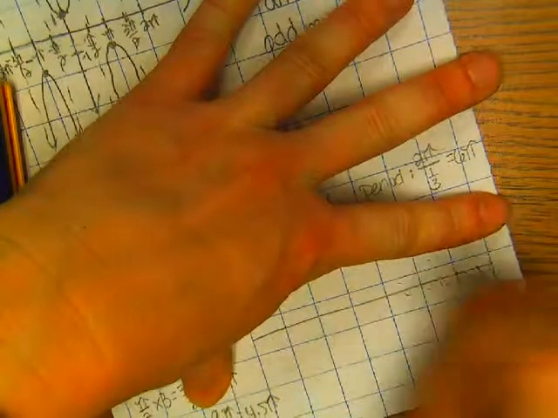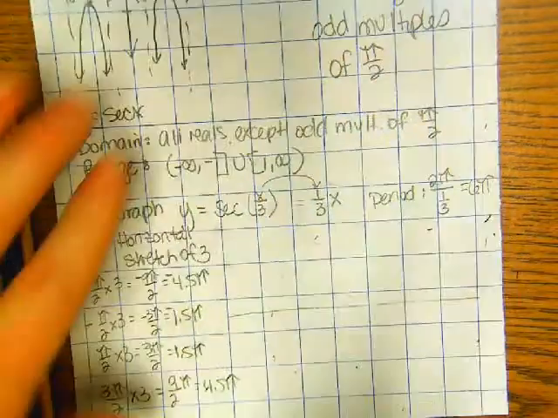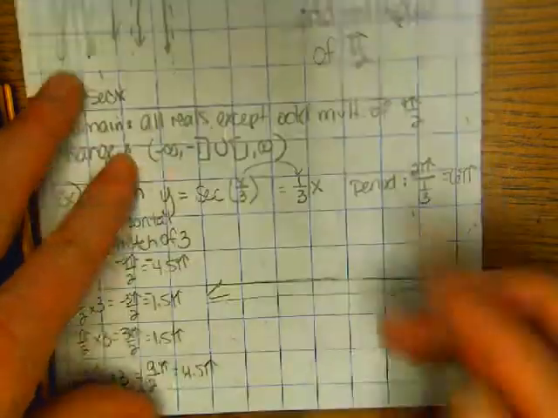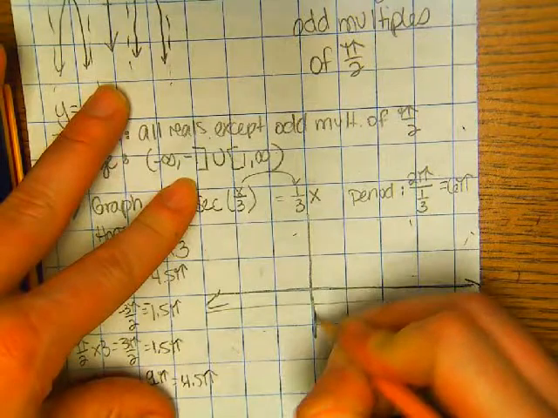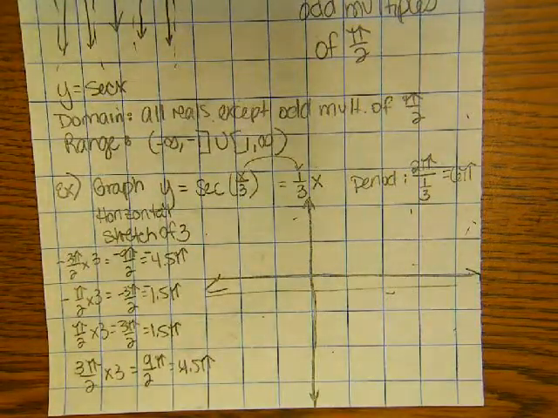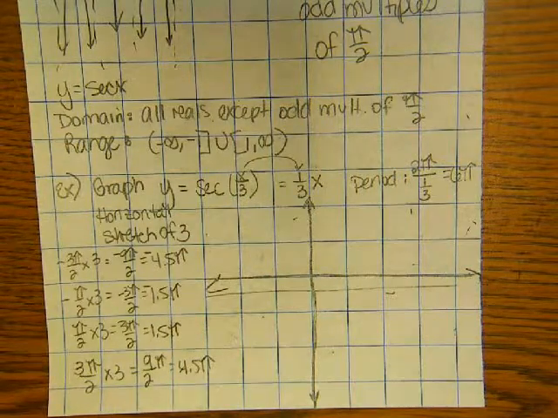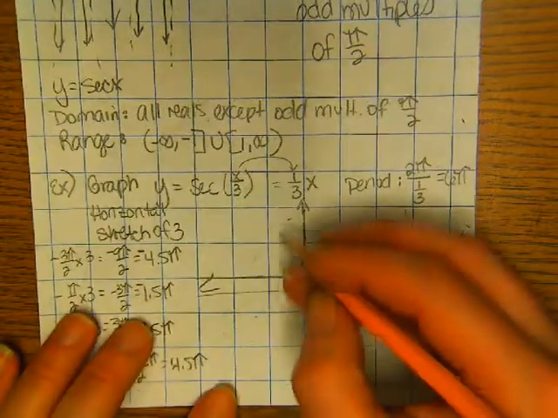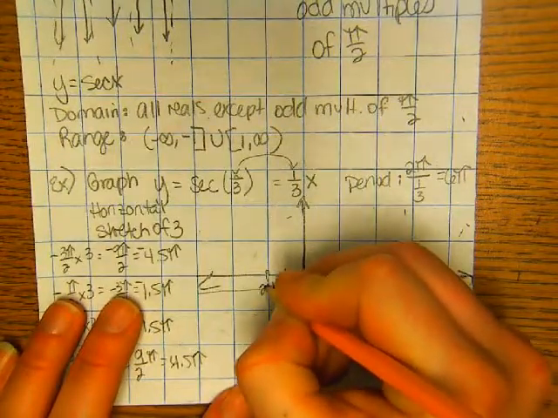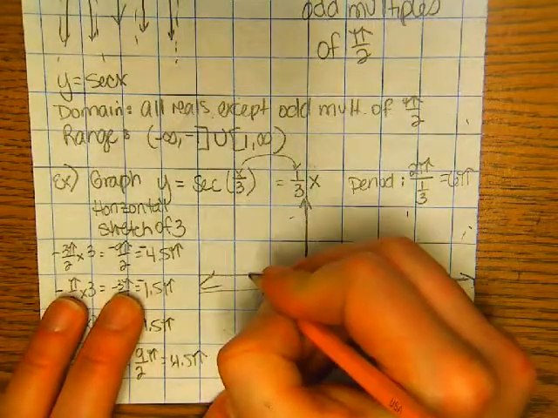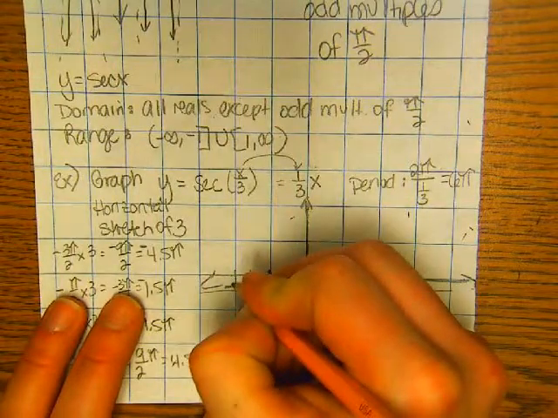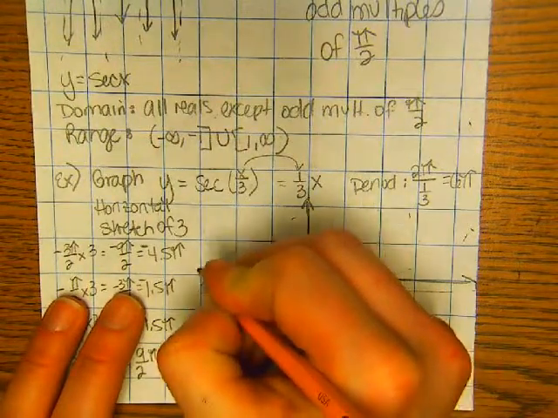I'm going to put this on the grid. Alright, I'm trying to squeeze this in here. On my graph above, because this is the wide grid paper, I made every tick mark a pi, didn't I? I'm going to make every tick mark a 2 pi here. That's negative 2 pi, negative 4 pi, negative 6 pi.